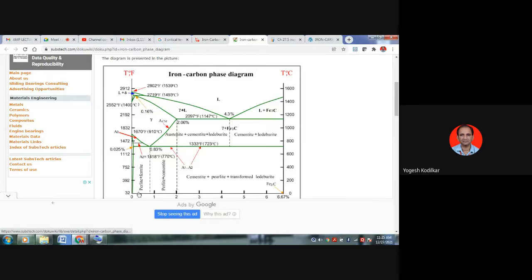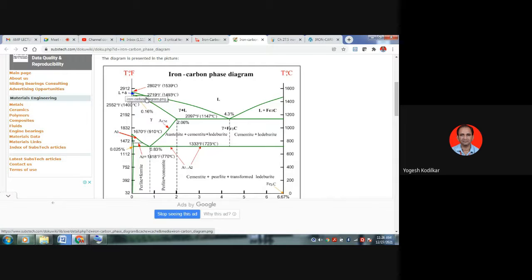Let us look at this once again briefly, student: the iron carbon equilibrium diagram. On the x-axis there is the weight percentage of carbon, from 0% up to 1, 2, 3, 4, 5, 6, and between 6 and 7, that is 6.67%. Importantly, it goes up to 6.67% of carbon. On the y-axis there is temperature, in either degrees Celsius or degrees Fahrenheit. So with respect to change in weight percentage of carbon and change in temperature, iron shows different phases.